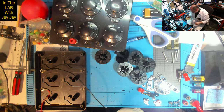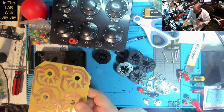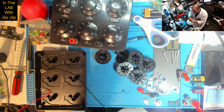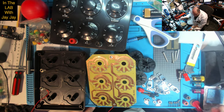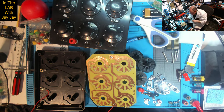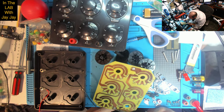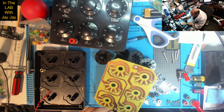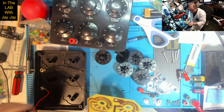Alright, well, how are we going to do it? Suppose we'll just, which way do we want to send it through? Send it through this way, why not? Alright, now we'll put this guy on. Bit of solder over here. That worked pretty good. And now we just got to do the same thing on the other side.